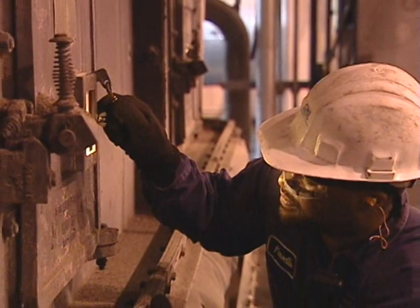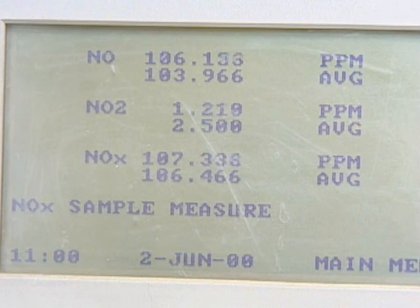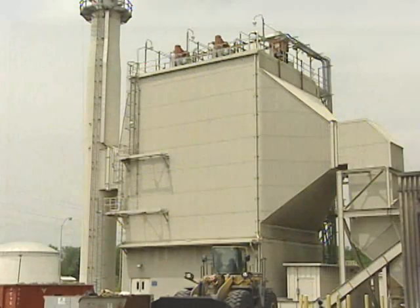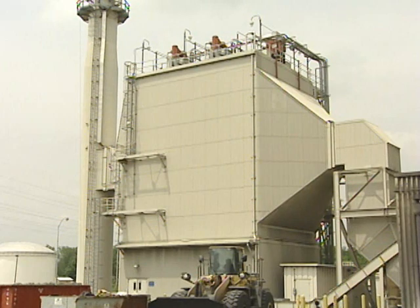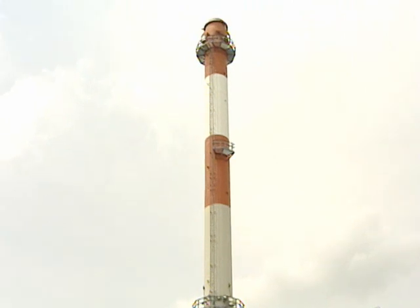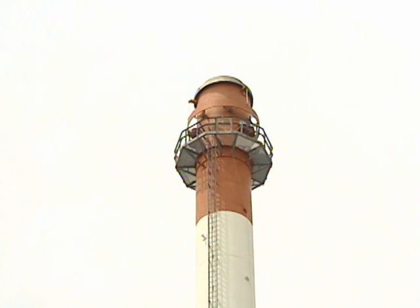Electricity generated from the wood fuel is safe and clean. Unlike open fires, wood in a boiler is burned fast and hot, which helps keep certain gases from forming. Moreover, superior technology removes and neutralizes emissions in the exhaust gases. As an example, Genesee has an electrostatic precipitator that acts like a large magnet, removing most of the ash and smoke from the exhaust gas before it leaves the stack. There are no odors emitted from the stack, nor is there anything to see except for steam or water vapor during cool weather.